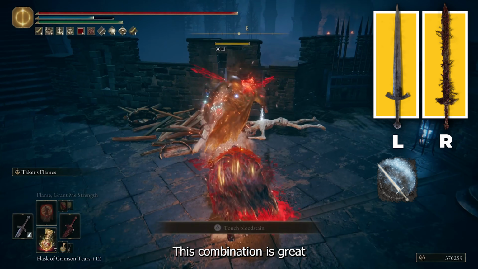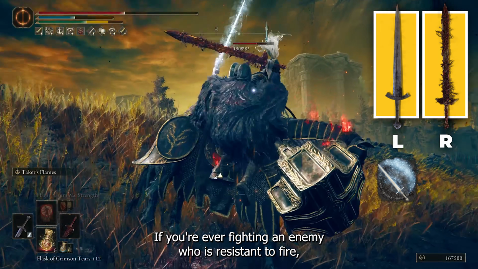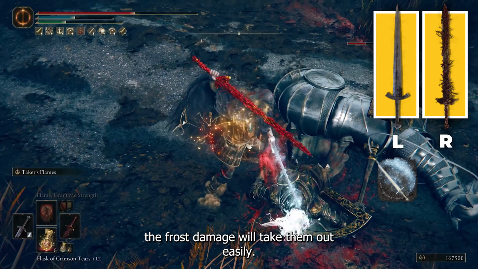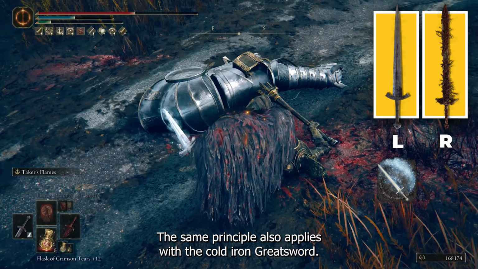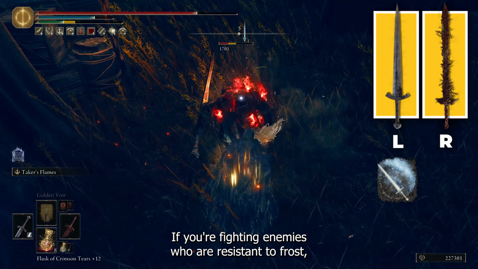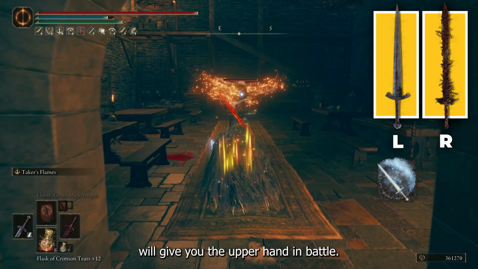This combination is great because it doesn't limit you to one specific status effect. If you're ever fighting an enemy who is resistant to fire, the frost damage will take them out easily. The same principle also applies with the Cold Iron Greatsword. If you're fighting enemies who are resistant to frost, chances are the fire damage from the Blasphemous Blade will give you the upper hand in battle.